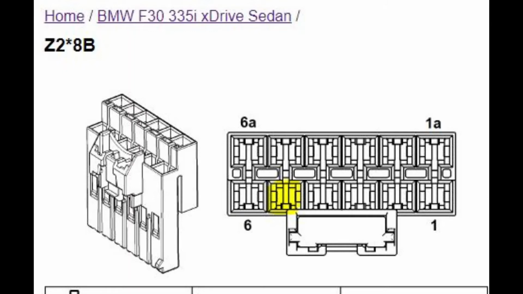The fuse incorporated on the battery is integrated, so it's a little bit difficult to take it out and replace it. You have to replace the entire unit or try to rip it apart and put another fuse in somehow by soldering or something like that. I have done that before for the glove compartment fuse box, which is located in the front part of the car, but on an X5, not on this one, so I'm not sure about this one. You have to try if the supply is not there.